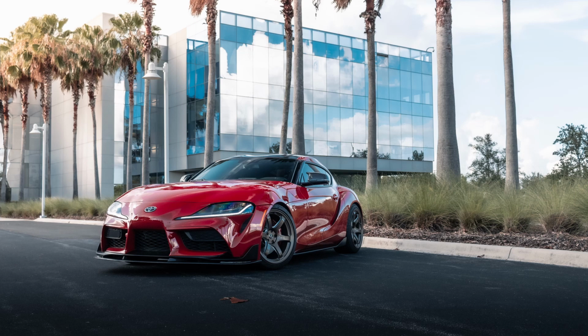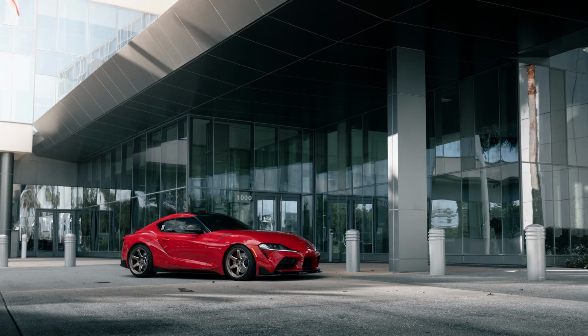Another added bonus for the 24 millimeter is that when you want to capture the environment more than the car, this is great for that. Sometimes you want to capture the surroundings of the car rather than the car itself. Instead of the car being the focus, the environment is the focus and the car is in the environment. When you want to do that kind of photo, the 24 millimeter is great for that, and you can frame your shots very creatively with this lens.